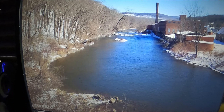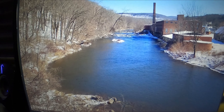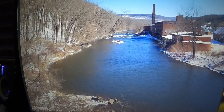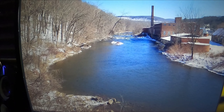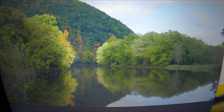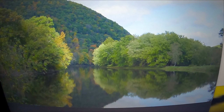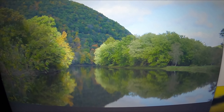I'm in Housatonic Town, a small town. We have a textile mill right by the river too. Further down towards Great Barrington, there are mills as well. A lot of covered bridges, too. It's an absolutely beautiful river — a lot of wildlife, and very big for kayaking. No swimming, but kayaking, boating, fishing — it's huge here. There are numerous kayak launches all the way.